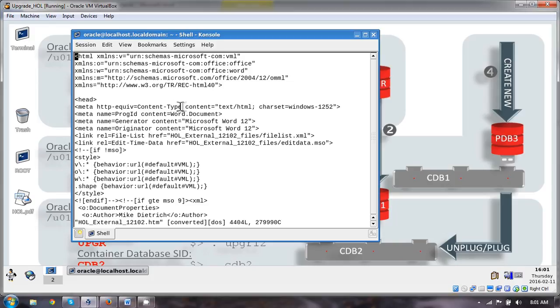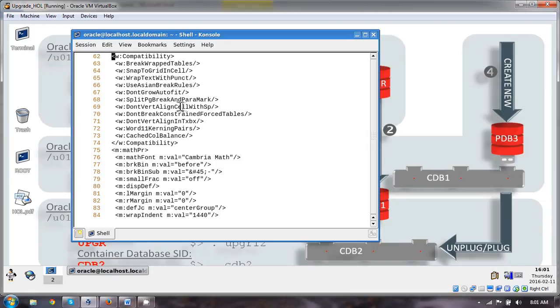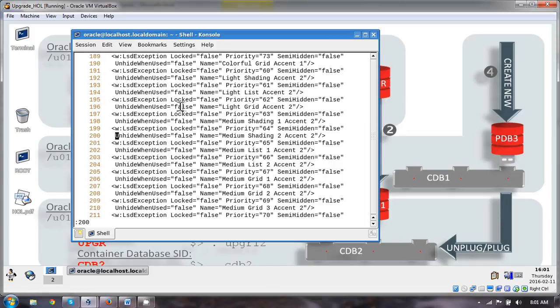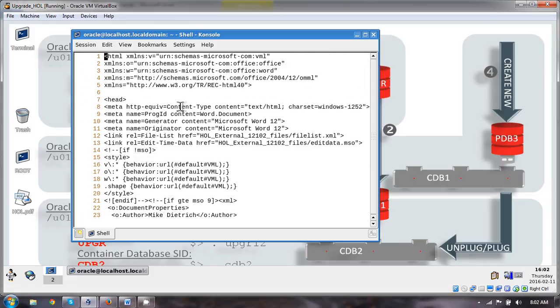So for example, you can run set nu, that shows you the line numbers. Okay, and if you want to go to a particular line, let's say I want to go to line 200, I can just type colon 200. That will take me to that line. And if you want to go to the end of the file, you can type colon $. That will take you to the end of the file. And if you want to go to the first line, again it's colon 0 or colon 1.